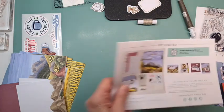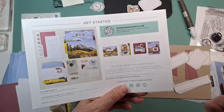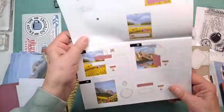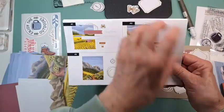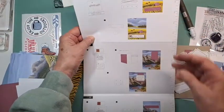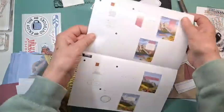Over here, you can watch detailed instructions on the kit when you scan this QR code. They do show a few alternate projects here and just more information about Paper Pumpkin. So when you open this, right down here, this bottom one just shows you everything that you need for each card. Then up here, it has pictured steps for each card.